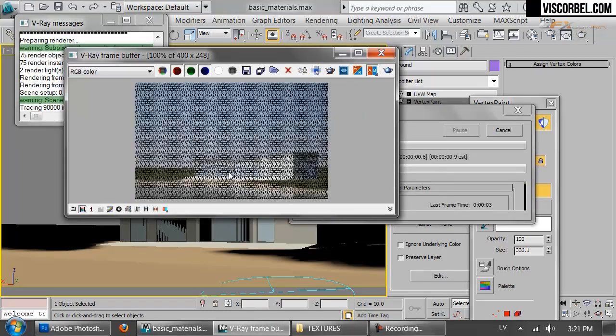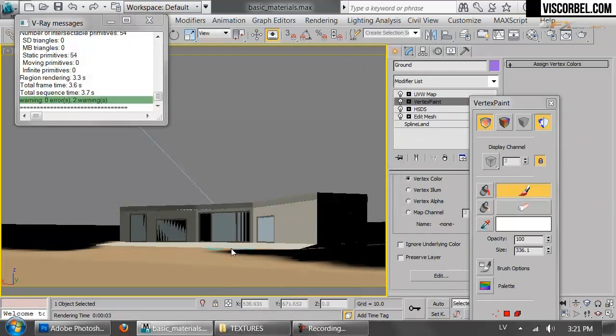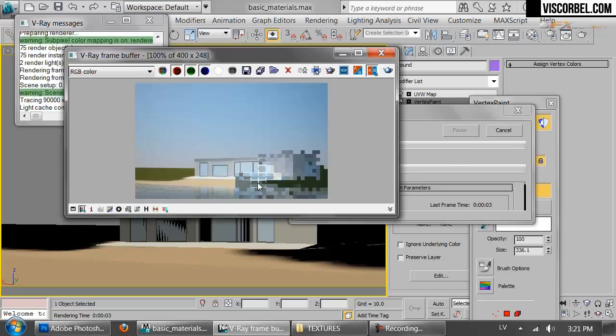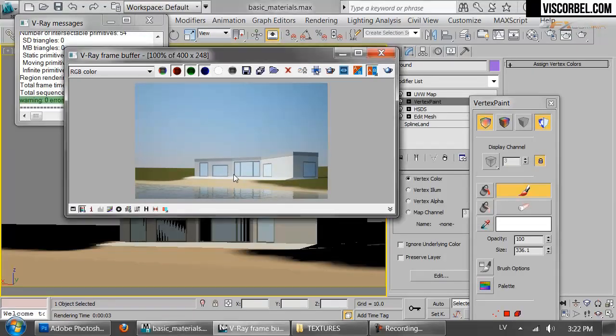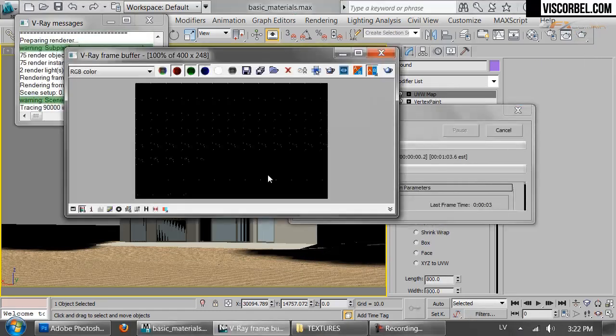Okay, let's check again. And that's quite good, I think. Right, let's check with the mapping enabled.